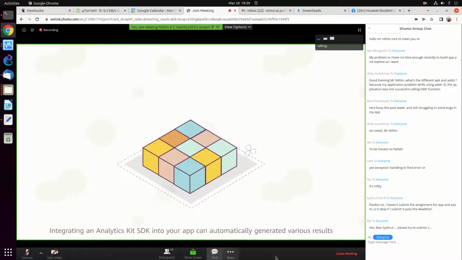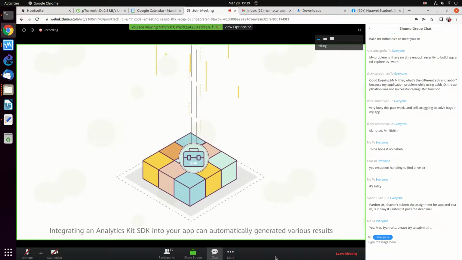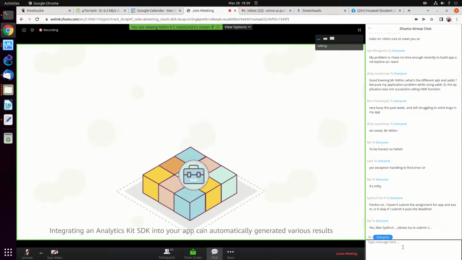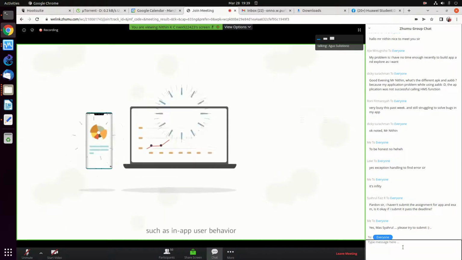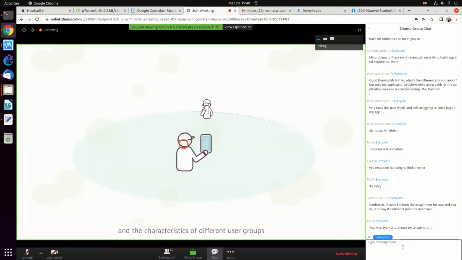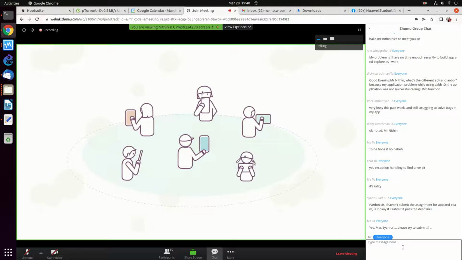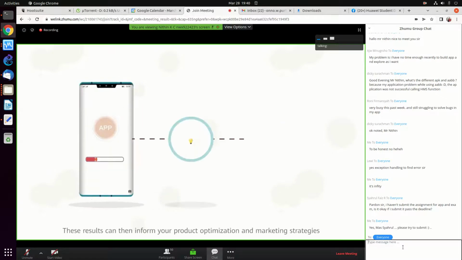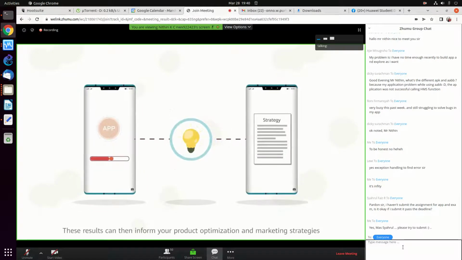Integrating an Analytics Kit SDK into your app can automatically generate various results, such as in-app user behavior and the characteristics of different user groups. These results can then inform your product optimization and marketing strategies.